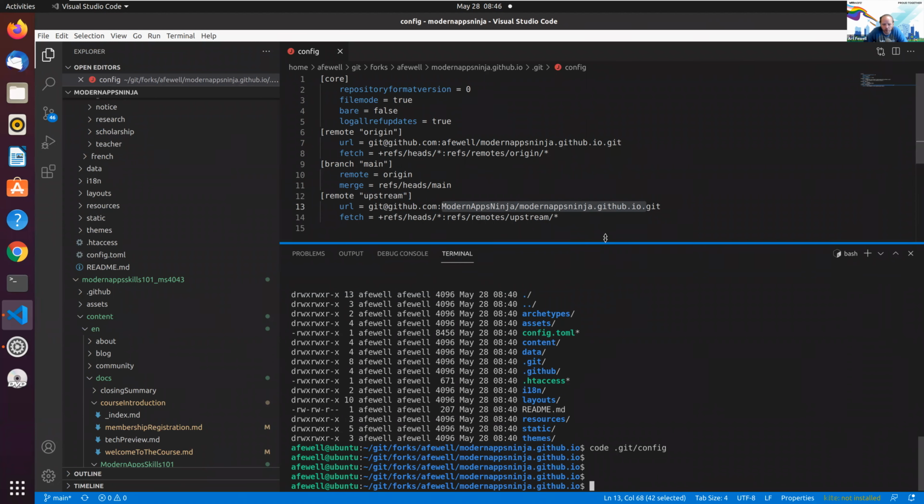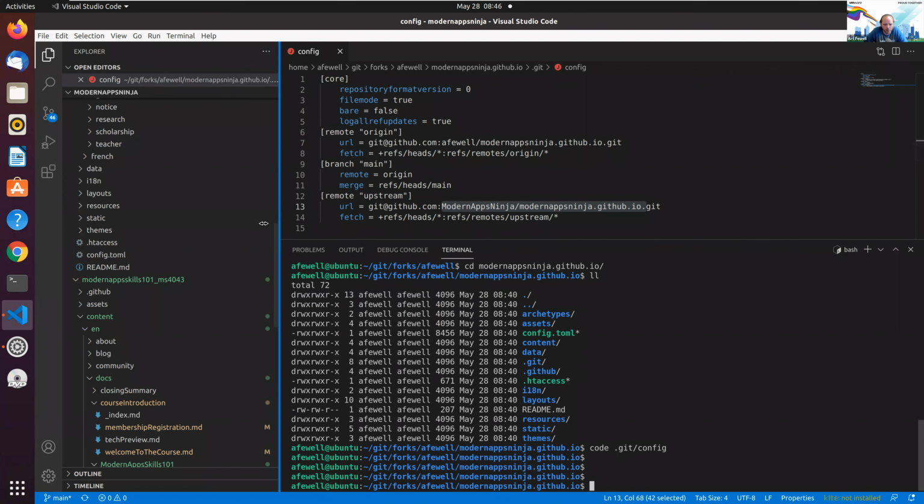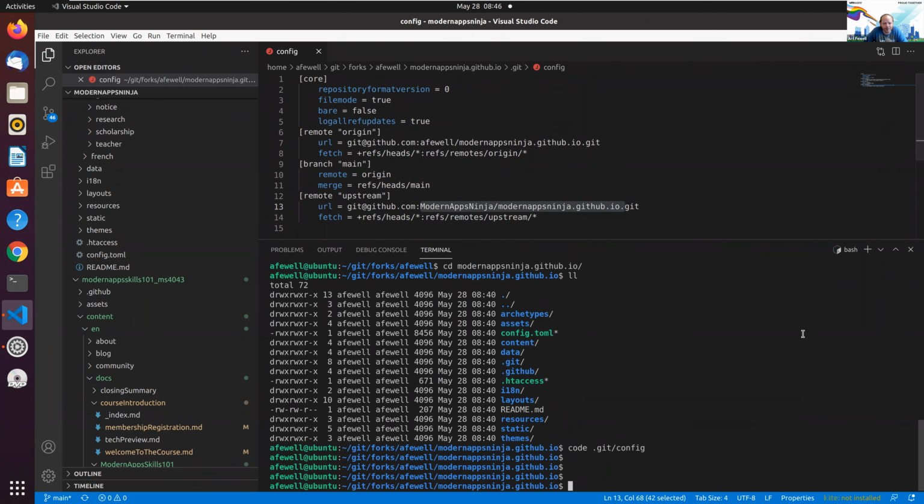But what we're going to do now is, you saw that we've created the fork. I already synchronized my fork in the web browser, so my fork should have a pretty up-to-date copy. But I don't know if there's been changes since. I mean, there's people making changes to the Modern Apps homepage repository all the time. And so the last thing I'm going to do here, every time I sit down, especially at a different time when I haven't just already refreshed it, is I want to refresh this before I get started.